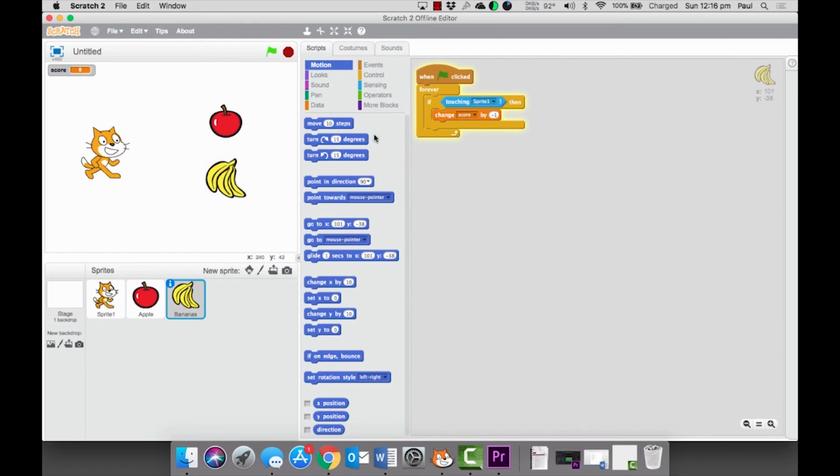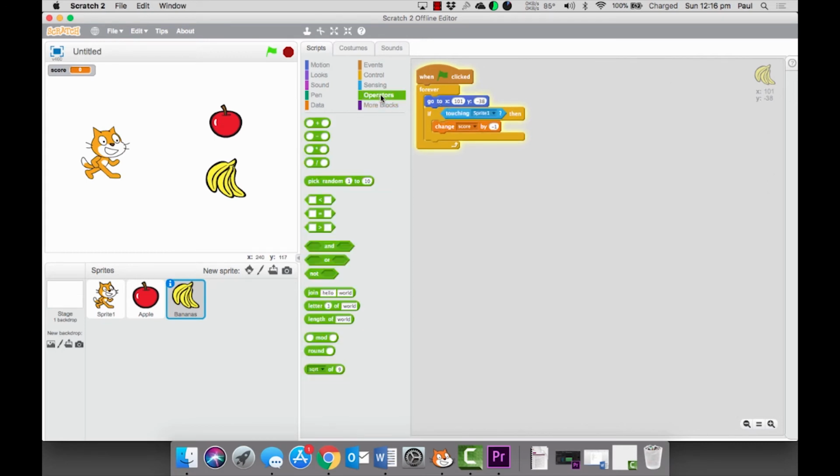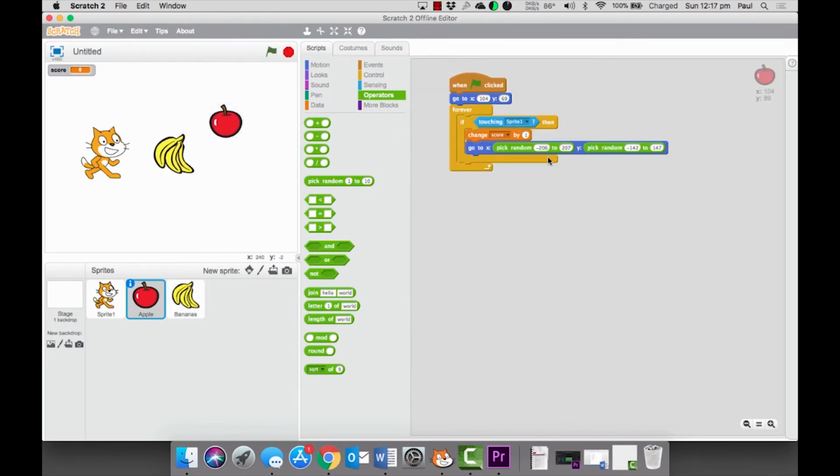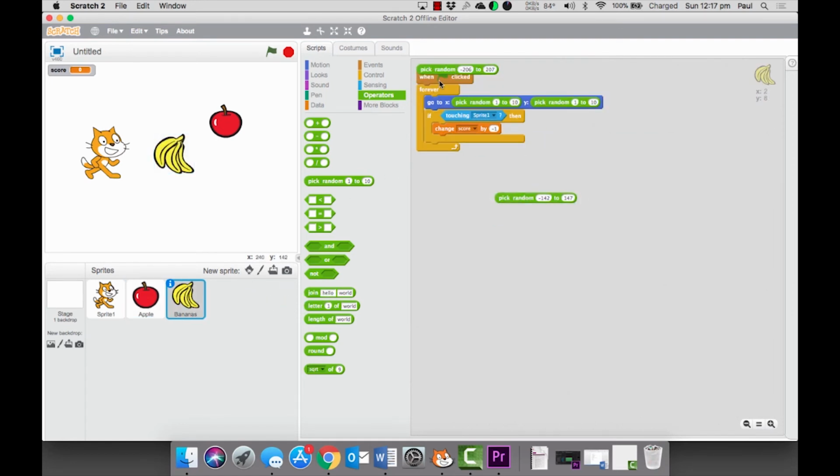Now the banana, let's do something a little different with the banana. Let's do the same as in, we'll move him around constantly. So with our operators again. And you can see he's already trying to move a bit. And I'll just stop it to stop him. We want these two. So I might actually just duplicate that. That's probably easier. Drop him in there. Duplicate that. Drop him in there. And just put him in there instead. You can just type those in if you want to do it that way.